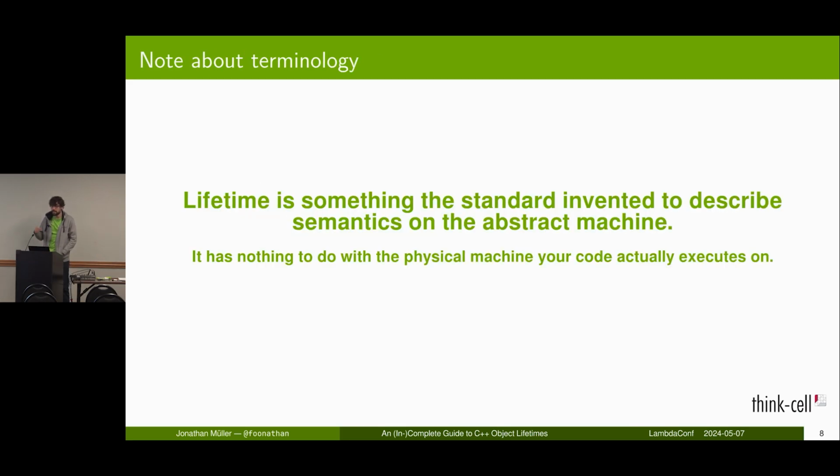It's important to point out that lifetime is something the standard invented. It's used to describe the semantics on the abstract machine. It has absolutely nothing to do with the physical machine the program is executing on. The CPU doesn't care about object lifetime. The compiler does, and the compiler will optimize accordingly, but it's a term of art. It doesn't really actually matter on the physical machine, as we will see later on.